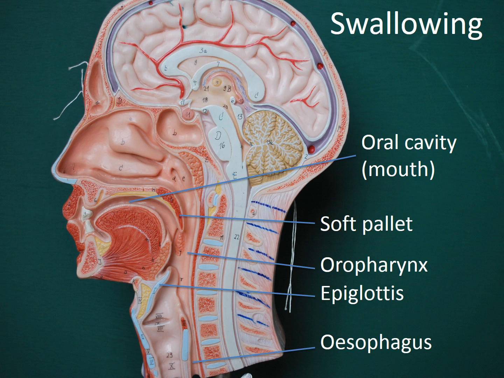Next, the muscular walls of the pharynx contract, pushing the food in the only direction left open, that is into the esophagus. Now, the most common cause of choking is trying to speak and eat at the same time, because speaking involves movement of the vocal cords and inhaling air in order to exhale, to vibrate the vocal cords. So when you're eating, don't speak at the same time and you're less likely to choke.